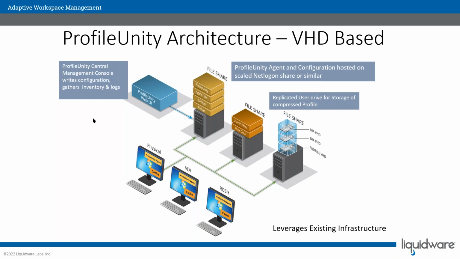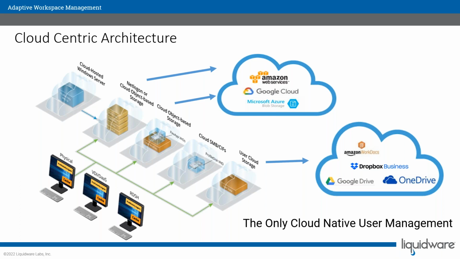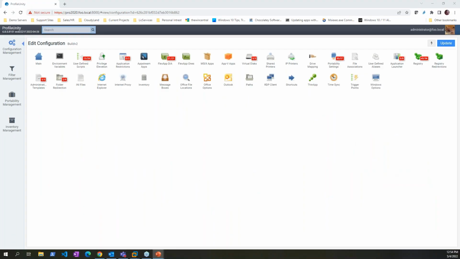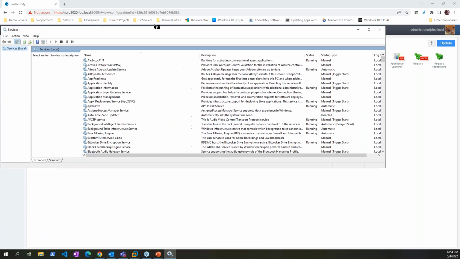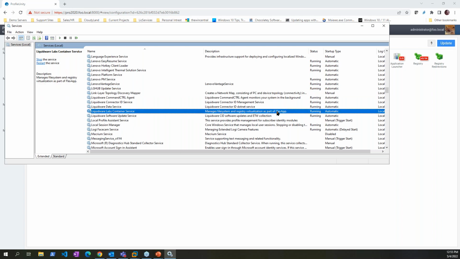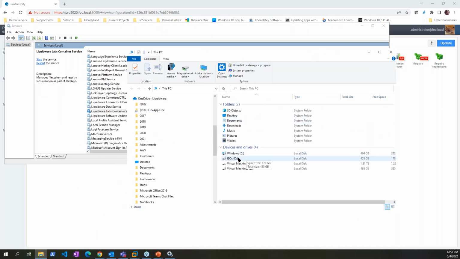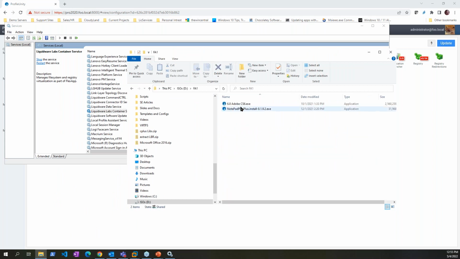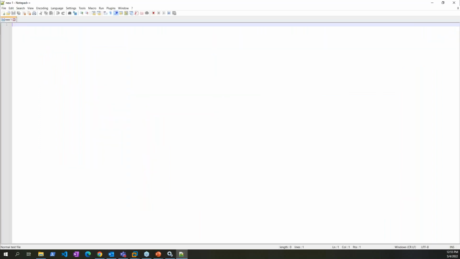But we know what's even better than this is FlexApp 1 is 0 additional architecture. The filter driver has to be on the endpoint. You saw it run in my demo, and there is nothing else needed. So that's pretty cool. There's no server or anything. You could actually have a packaging machine, and that could be any kind of virtual machine like a VMware workstation, or Hyper-V or anything else, and mimic the operating system. And once it's packaged up, you have that application that goes out there and runs on the endpoint, and there's no additional infrastructure in that case.